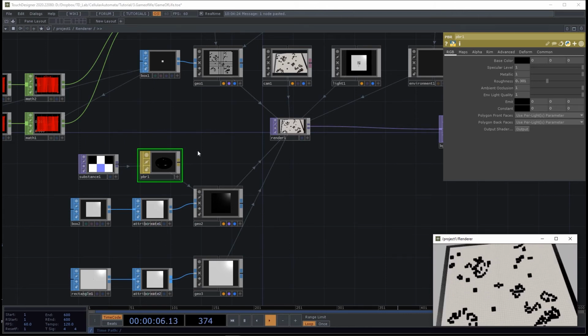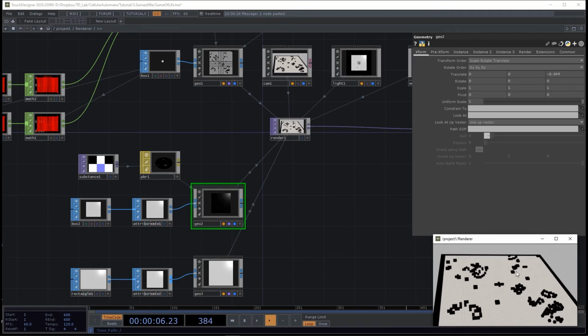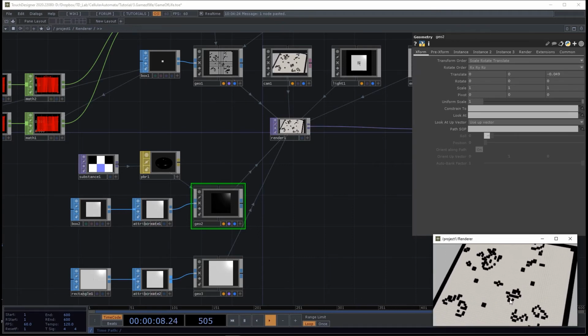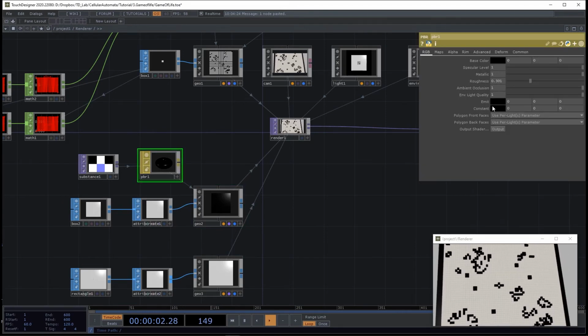That has to do with the priority probably. So maybe let's just put this a little bit there. Okay. That looks nice. So maybe the roughness, we leave it at 0.3 or 0.35 or something like that. And that should be enough.